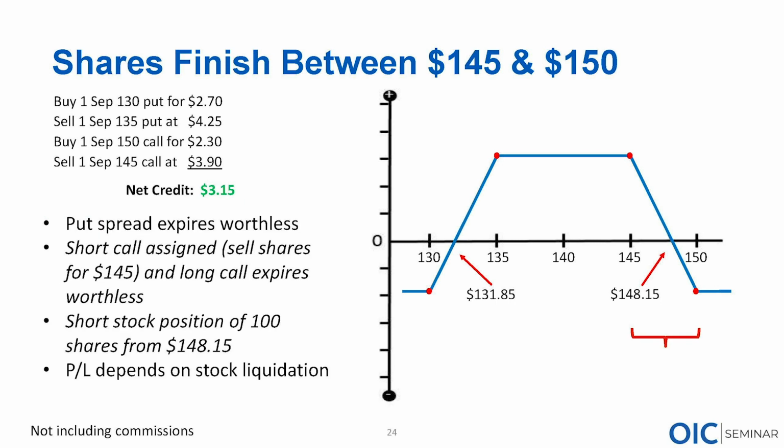All right, Ed, so now we're going to go between 145 and 150 bucks. We weren't right on that neutral strategy. What happens to us? We still get to keep that $3.15, right? But your $5 spread, now we got a problem here. This spread, we sold 145 call. And it's not above 150, so our protection doesn't kick in, so now we're short.